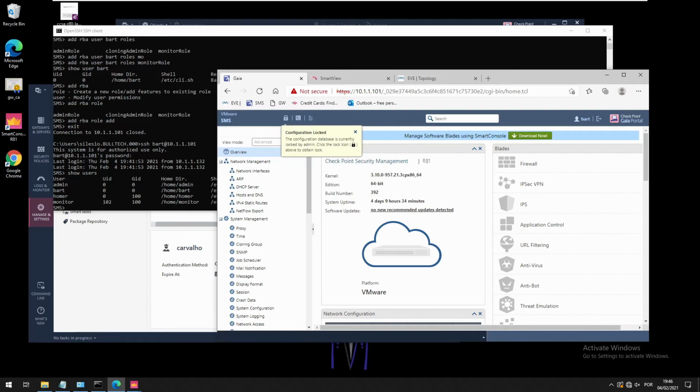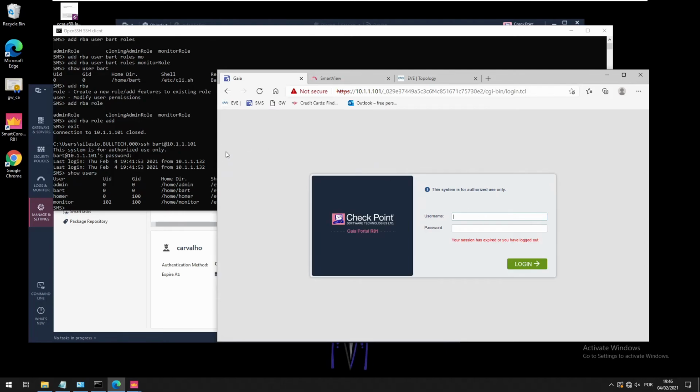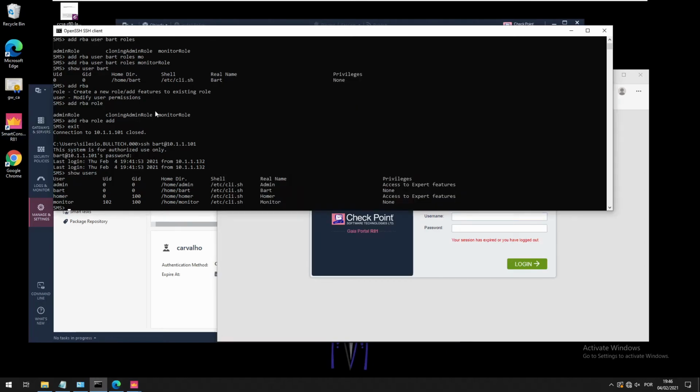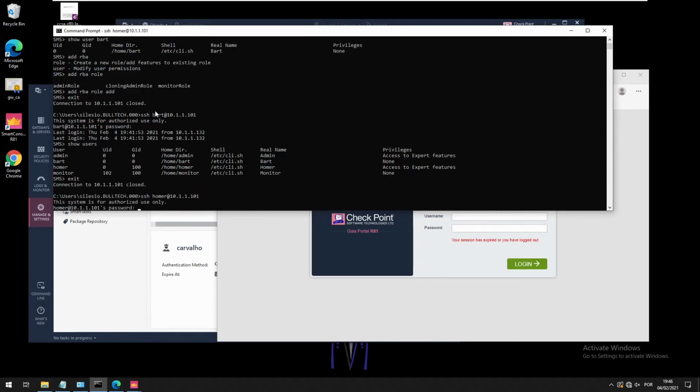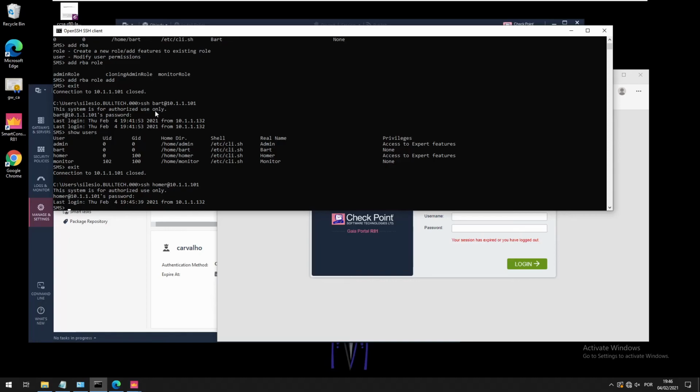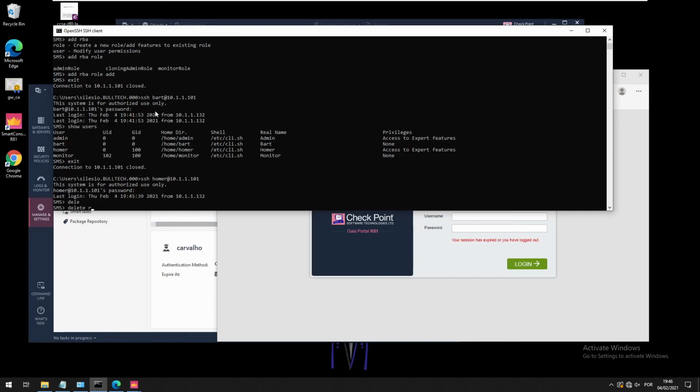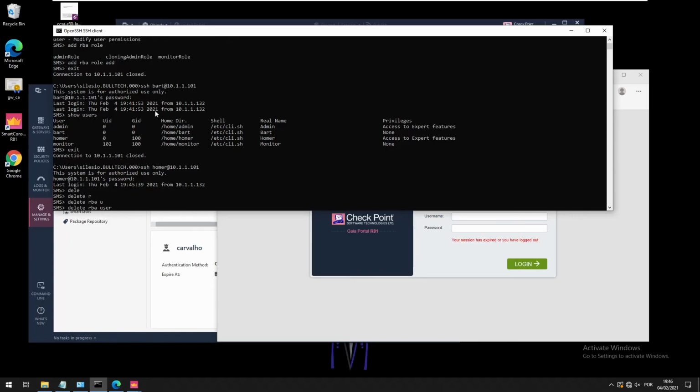Now let's see if Bart can log in using the portal. And he can. And we can play with these permissions. For instance, let's say that we don't want Bart to access the portal, and he should only access CLI, or vice versa. What we can do is log in again as Homer, and I'll delete RBA for user Bart.